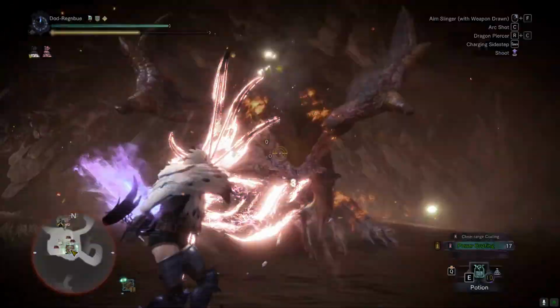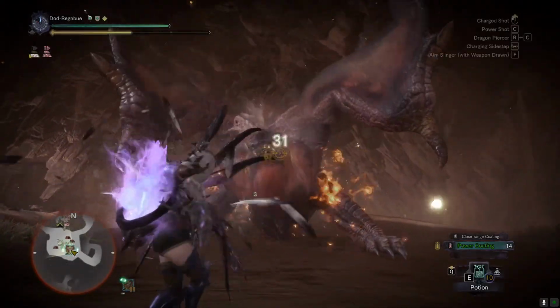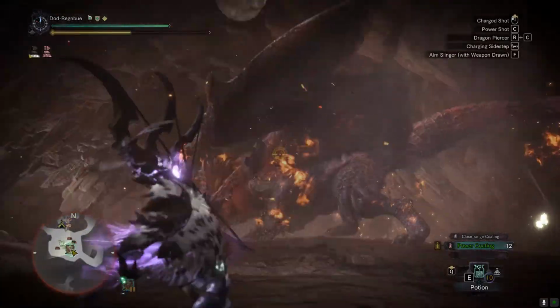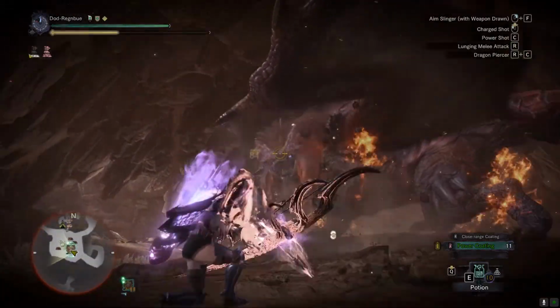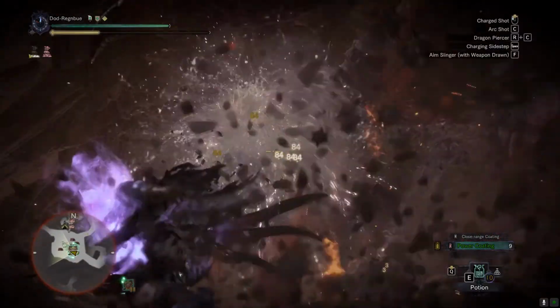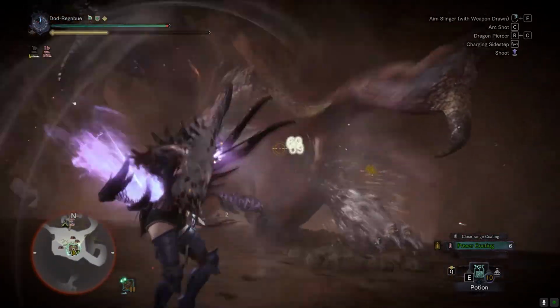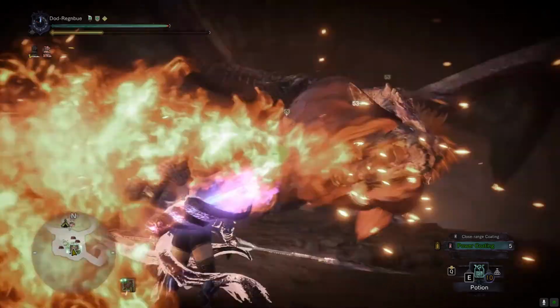Now, bow has actually seen a fair few changes with the Brachy, as much as everything has. However, there are a few interesting things that you can do with the Brachy armors and Furious Rajang within the bow meta, I suppose you could call it.